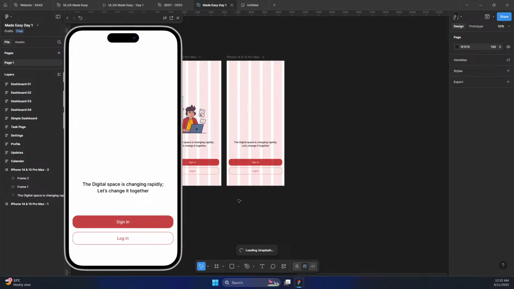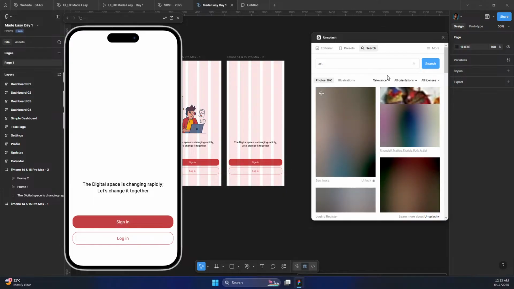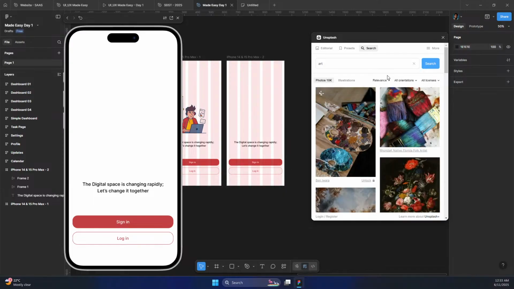Okay, so you click on Unsplash, and then you wait for it to load, and just wait. Okay, great. So we have Unsplash here, and then we want to maybe do something concerning ads. So you can come here and click ads, and then you wait for it to load photos on ads, and then we see things like this.